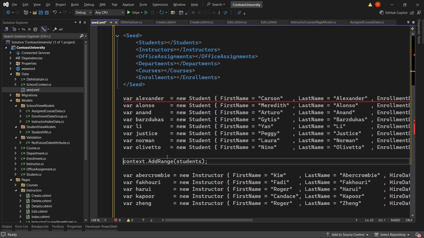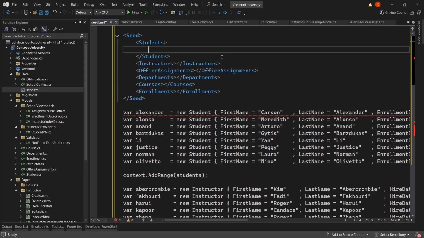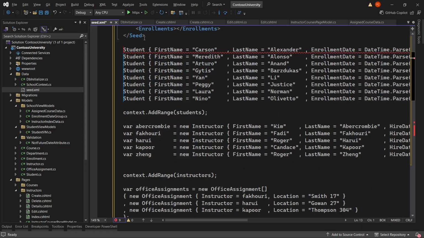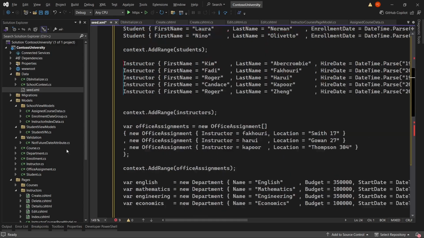So again, you have that perspective. Here, I'm going to create the different records that are going to go inside of this student tag. So I'm going to hold down Alt, and at least for now, I'm going to get rid of these parts where I'm doing these variable declarations.